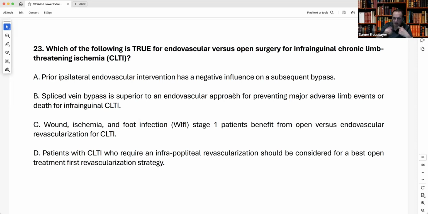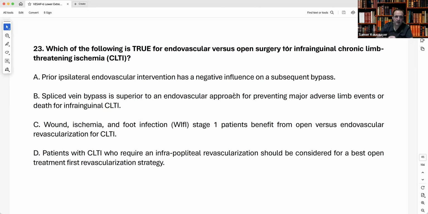They found that, and the reason it makes sense is that if you had endovascular first, most of the time you have already destroyed your distal artery. Like, you have a nice popliteal artery, you can do a nice fem-pop, maybe above the knee or below the knee. If you do endovascular and put a stent, most probably the popliteal will be destroyed, so you have to go further. So the limb salvage will be worse than if you do surgery first.